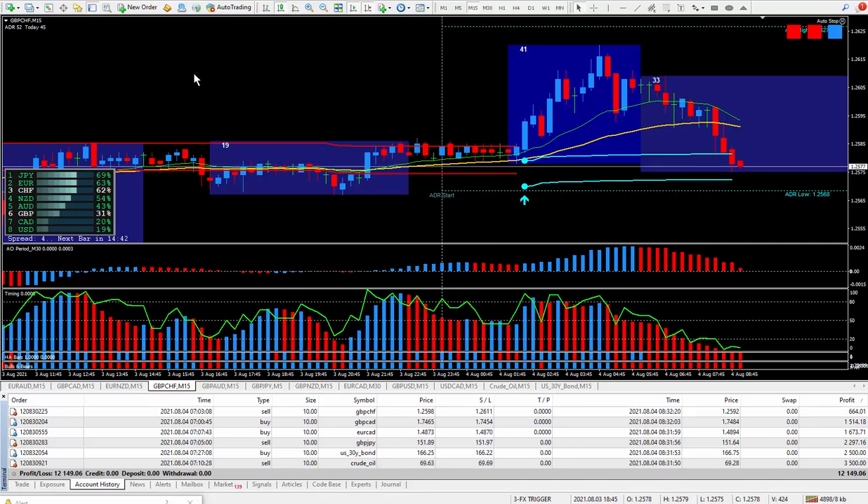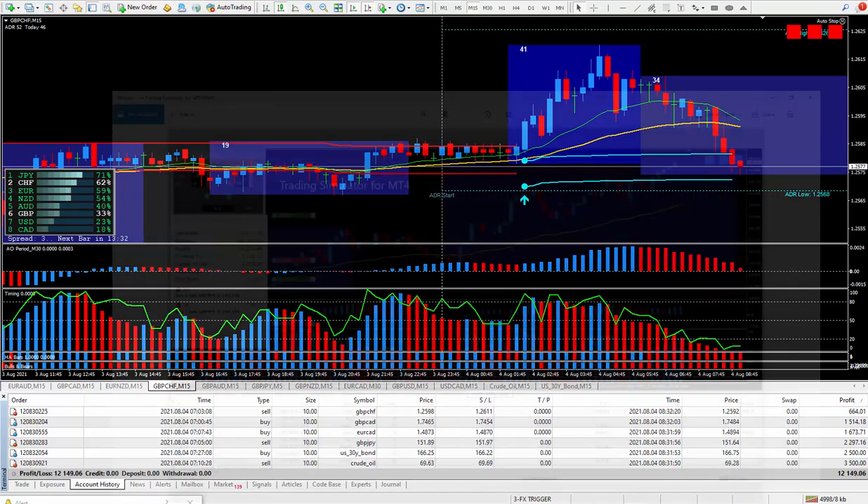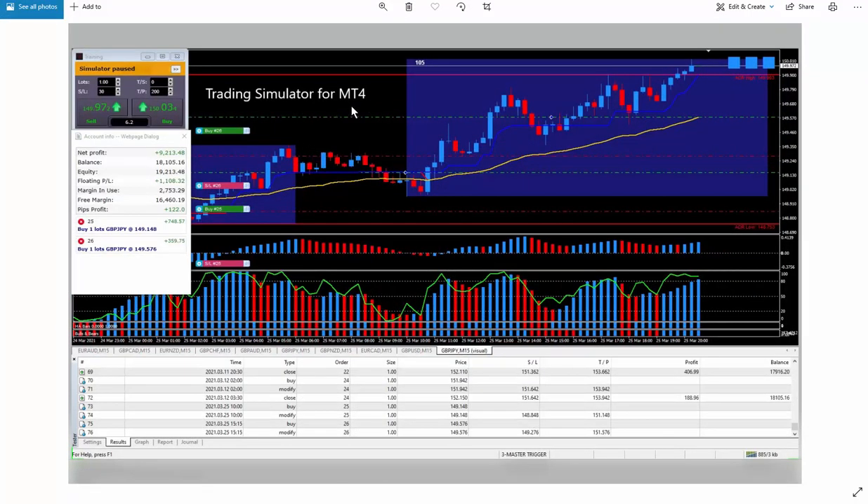Whoever picks up the FX trigger system, I'm going to show you how you can get your hands on this trading simulator for the MT4 platform. Using this trading simulator over the weekend — Saturday or Sunday — you can put in the equivalent of one year's worth of trading. One year's worth of trading will improve your trading tremendously, and in less than 30 days I am now able to get double the number of pips I used to get.